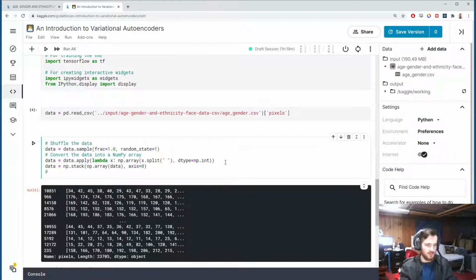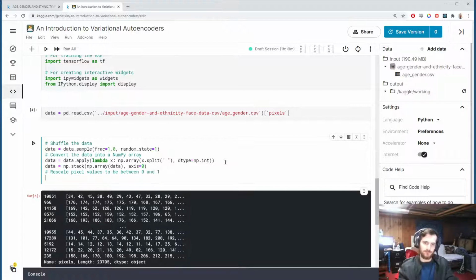After this is done, let's rescale inputs, pixel values, to be between 0 and 1, which is standard when we're inputting it into a model. So we'll take data and just multiply by 1 over 255. So we can say data equals data times 1 over 255.